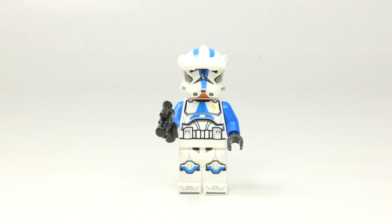This one's really cool as well. Another one of a different torso. It's got a yellow badge on it there, which looks really cool on the top right hand of the torso there. The pants are also a little bit different, which looks really cool.